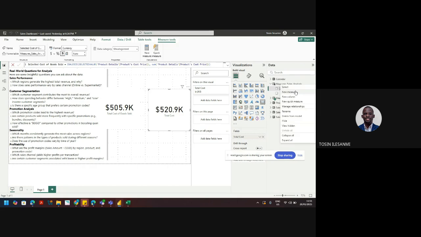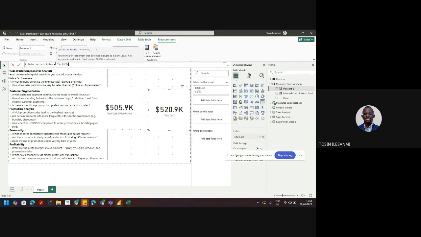So let me click on new measure, selected unit price equals, you do the same coalesce, then you return the first argument, selected value, sorry, do selected value first.